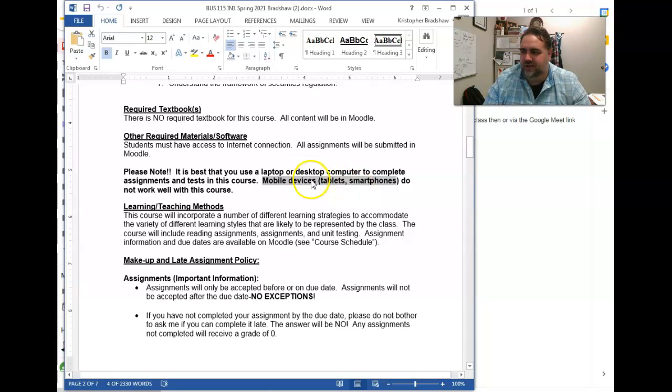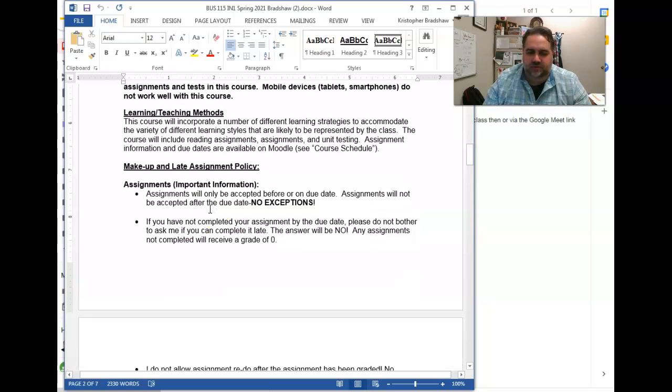Just trying to turn in assignments via a cell phone. Even if you got the best cell phone in the world, it's still a little cumbersome. So, all right. So no makeup work, no exceptions. The reason we do that is to make sure that you are being accountable. A lot of my students have goals to have a good job one day. So when you go to work, they want you to be accountable to that work right now, and they want you to turn it in and have it done right now.